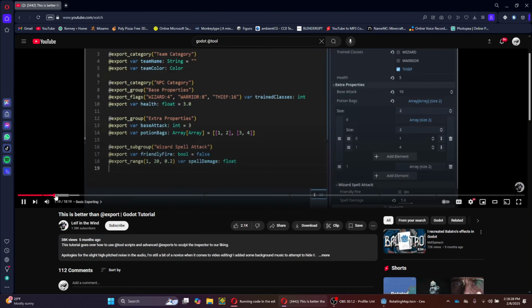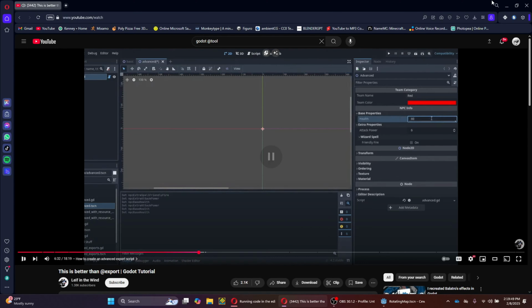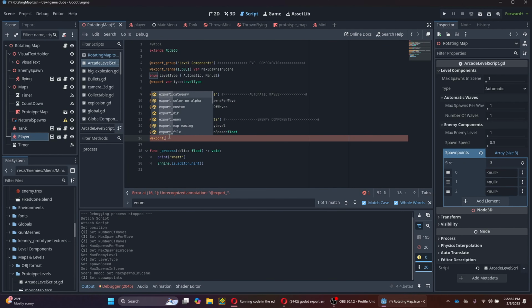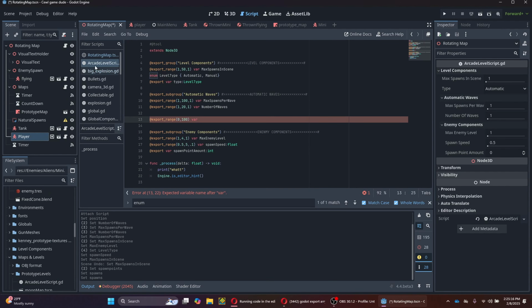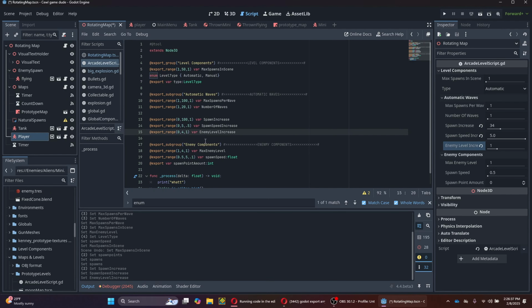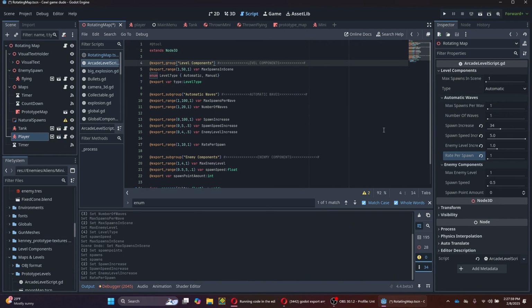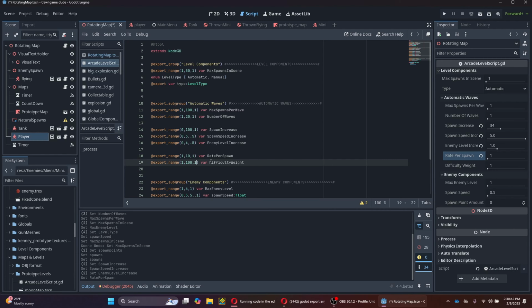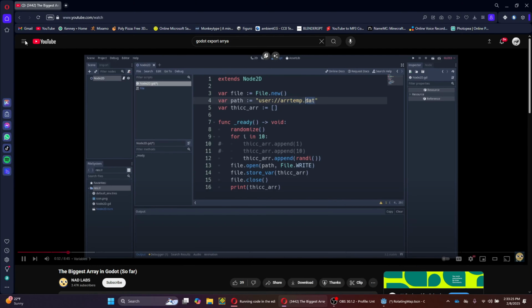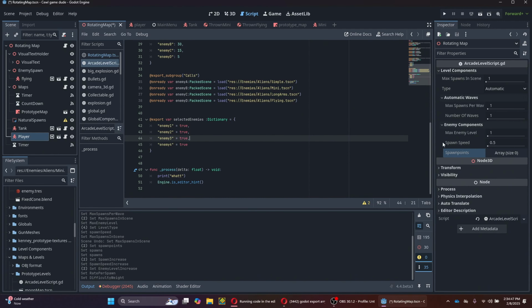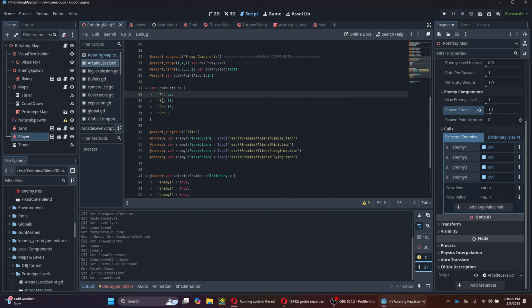But I realized it would be a huge, tedious process going through every single thing and changing it. So I just decided to scrap the old one and start fresh. So I added all the variables. I gave them good, understandable names and removed most of the on-ready things so that I could just use the unique ID, the little percentage thing, because it just works so much better. I completely fixed the in-editor level editor, and it was working really nice.